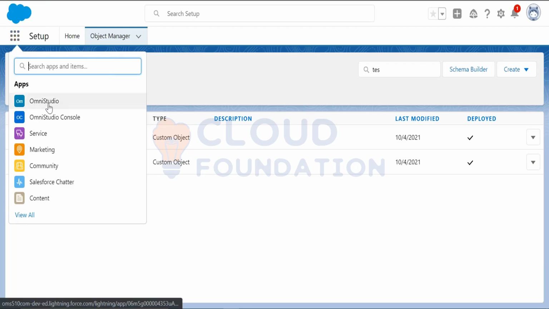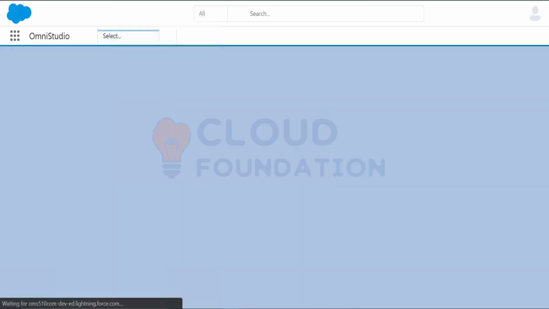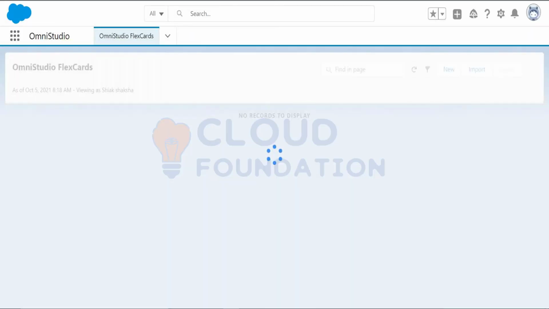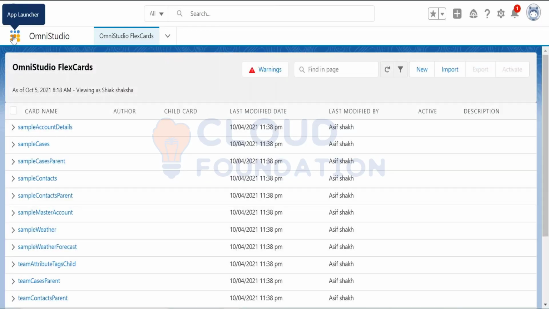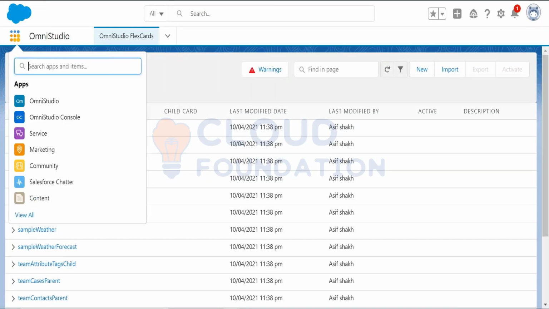We are going to work on Omnistudio, which contains all the tools we have discussed just now, right? Omnistudio is the application we work in. You should launch this application because this is the place where we are going to work.